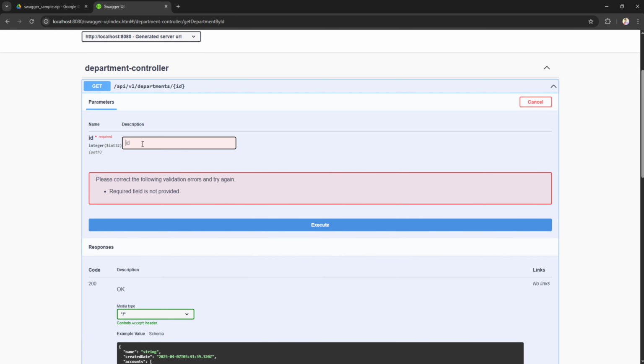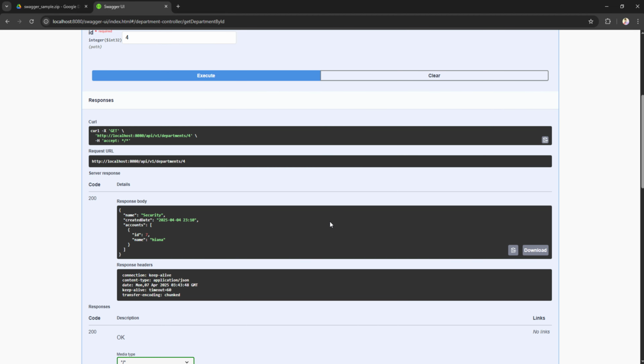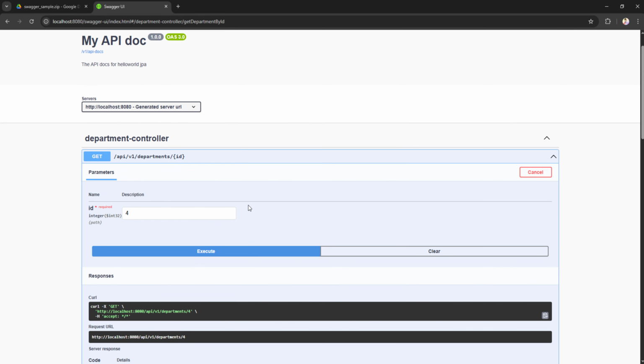Okay, you can add a param value for the ID, maybe 4, and execute again, and see we have the department security with the created date and with the account list here.